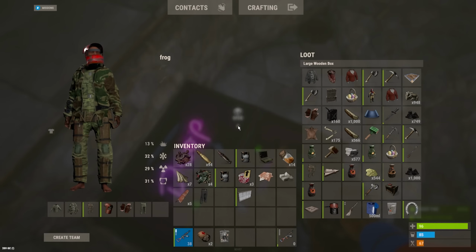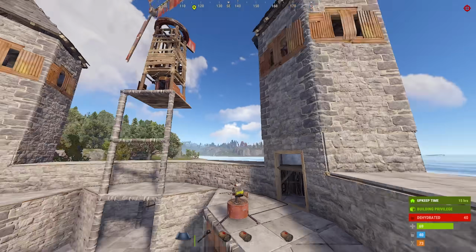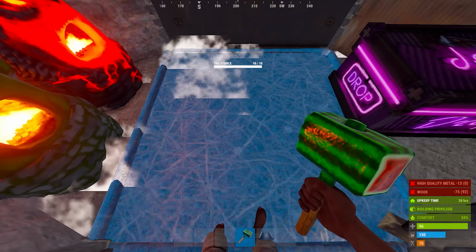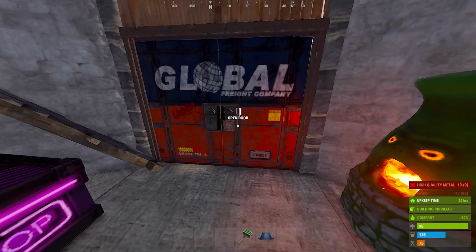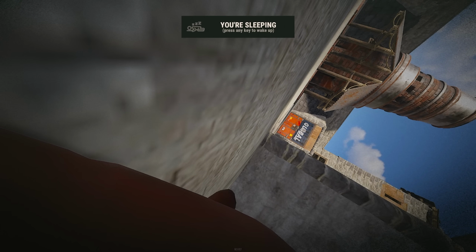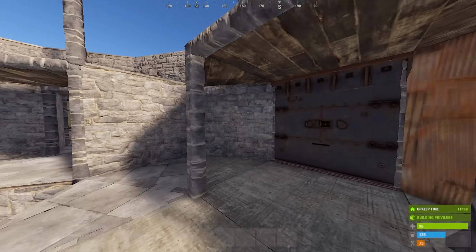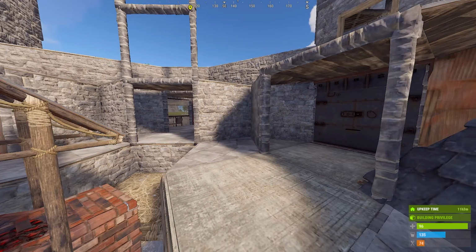Now, at this point, it was getting quite late, so it was time for me to finish off this base. I set up some turrets, finished off the towers, and then I sealed off the bunker. And now, we wait to see how this base holds up overnight. Oh, shit. Oh, shit. Someone tried to raid me.